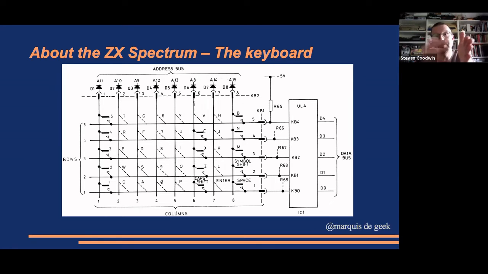And then you read out everything on the row to work out which of those buttons was pressed, which does mean you need to make, for example, in this case, 8 requests on each address line, and then check the bits of each of those 5 bits to work out if those keys have been pressed. But realistically speaking, you don't need to do that. You're only interested in a few keys. And if you've ever seen games where they say, you can press any of these 6 keys, they all move your character up, then this is why.